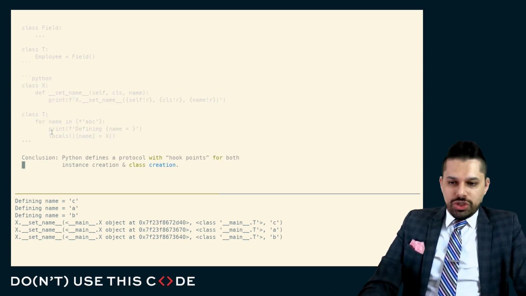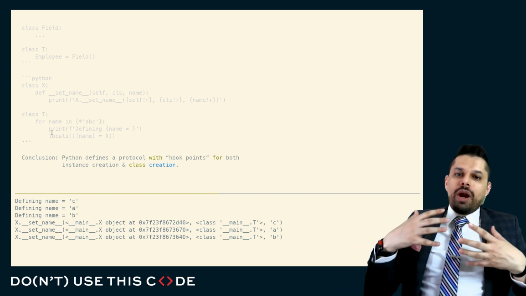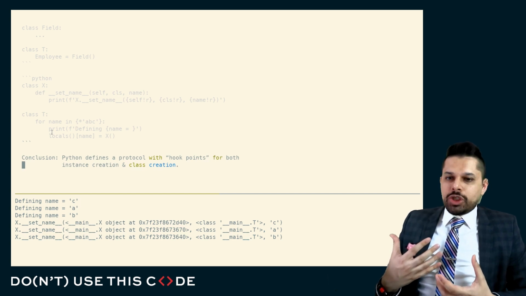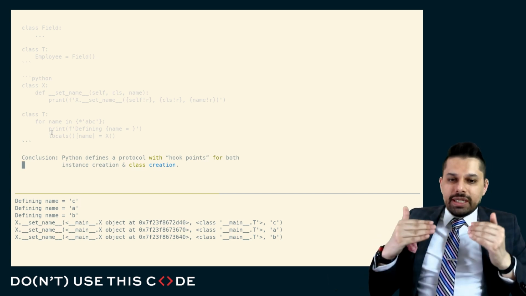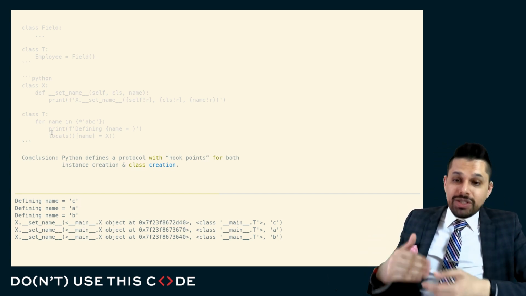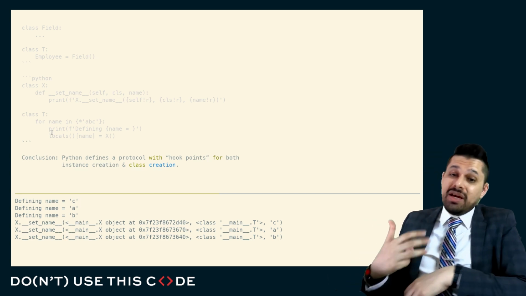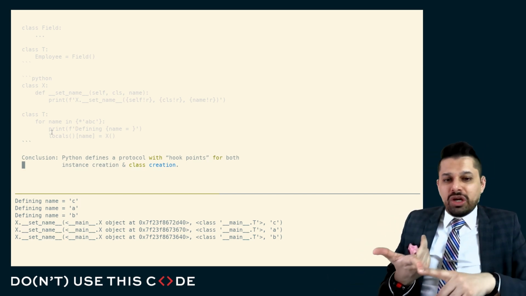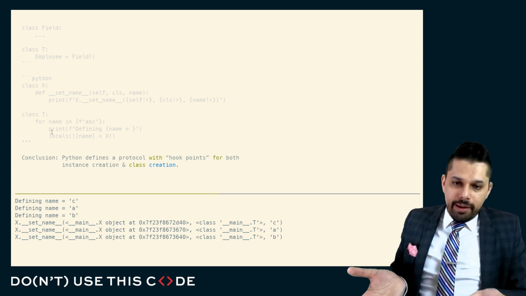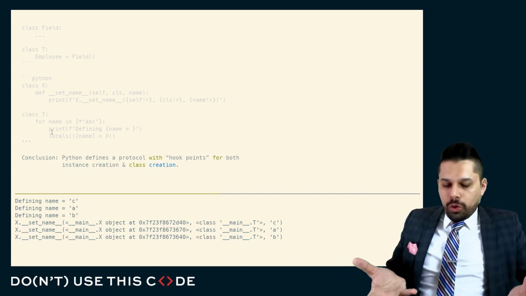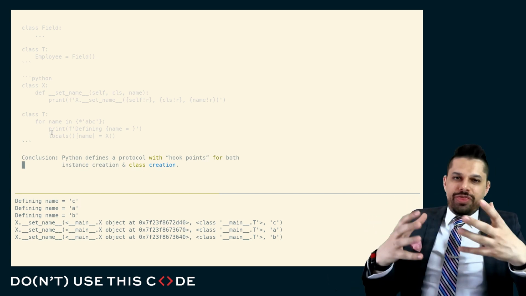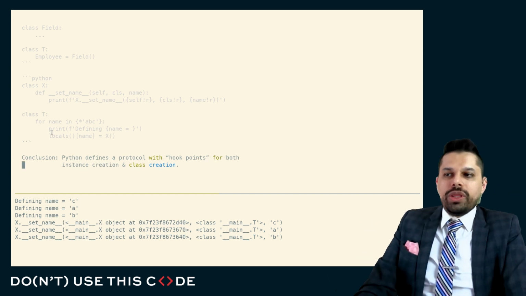In general, what I want you to know is Python defines protocols for every action that it performs, and everything in Python, or almost everything, is executable code, up to and including defining classes themselves, which means there's a protocol for how class definition works. There are methods that you implement in a slightly different place on the metaclass. There are three methods that you usually interact with: the call on the metaclass, the new and the init on the metaclass, and two which you may interact with here and there: prepare, to determine how we want to create the namespace, and set name, if we want to do some kind of trick with the things which are created and for them to know what their names were when they were defined in the class body.